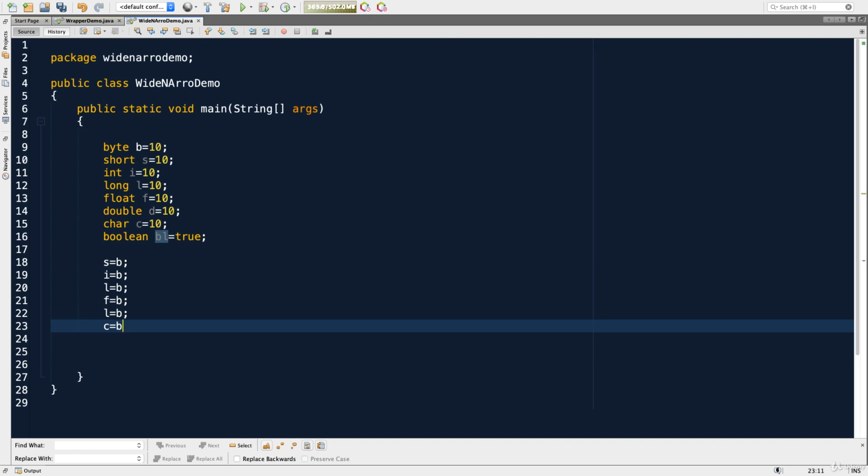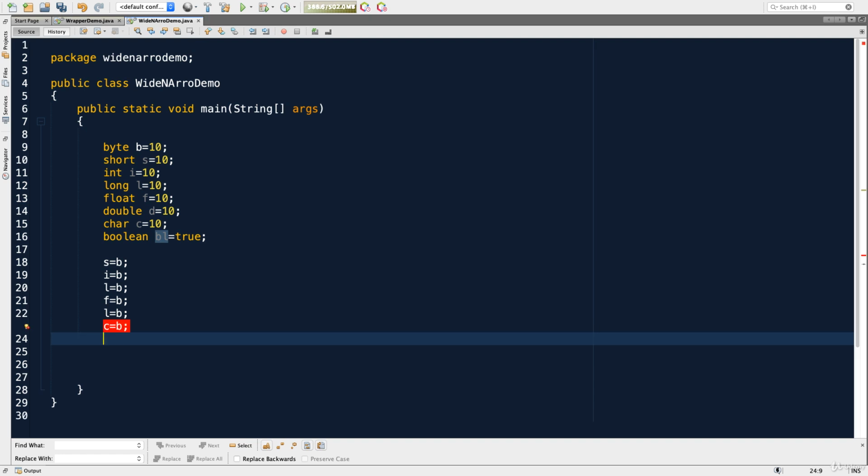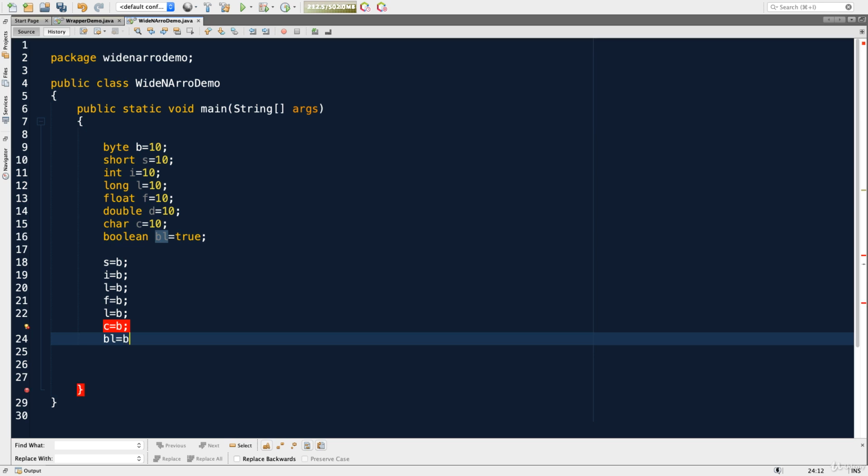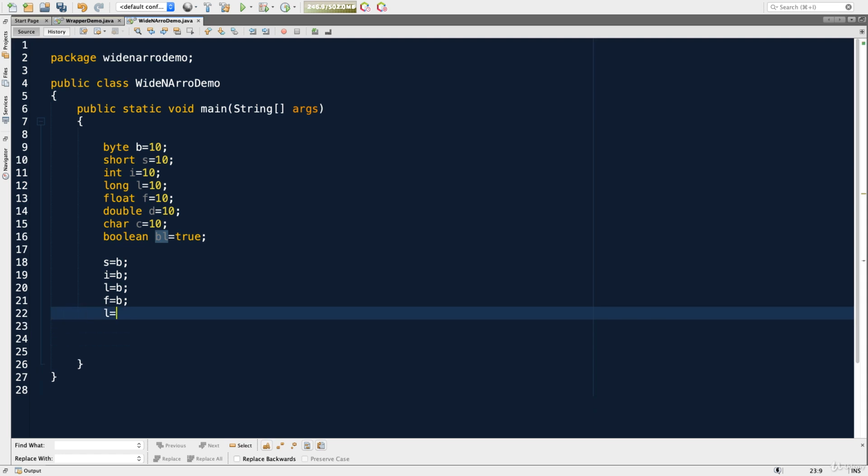Byte to double? Yes. Byte to character? No. To a character, we can assign only a character, or we can assign an integer value, but we cannot assign any other thing. Byte cannot be assigned. Though you see, character takes 2 bytes and byte takes only 1 byte, size is bigger, but they are not compatible. So this is not allowed. And obviously for Boolean, you can assign only a Boolean, not any other type. So byte can be assigned to all the data types except character and Boolean.